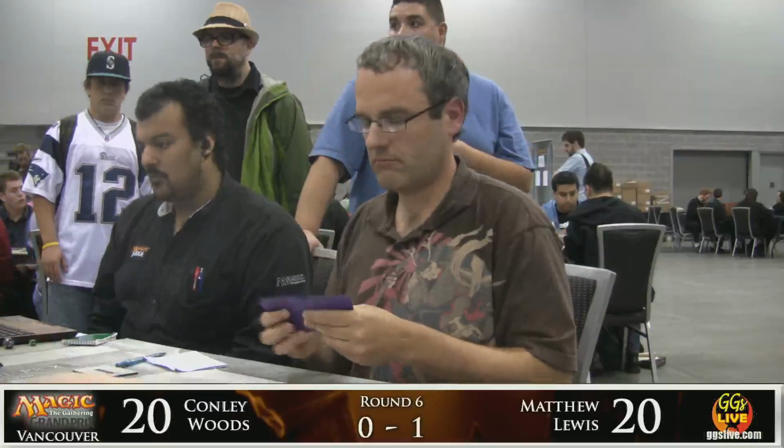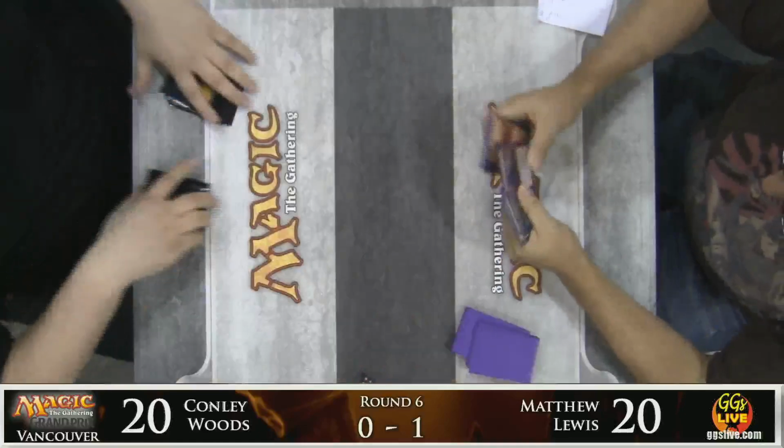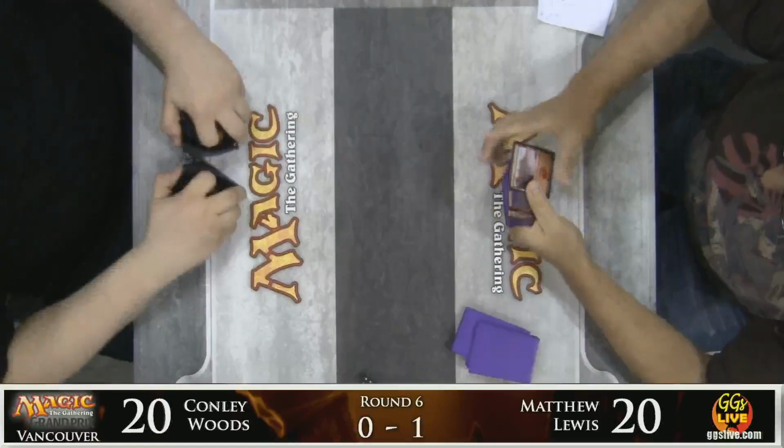So, Matthew and Conley gearing up. See Matthew contemplating that opening hand. Conley having some more mana issues.